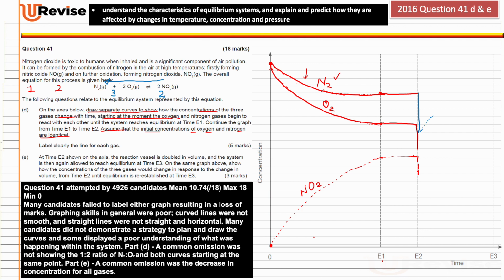This one will start going up, right? But it doesn't go back up to where it was originally, because the LCP says, the principle says it partially opposes the change, so it gets somewhere up to here. And then the other one as well does the same. It doesn't actually get back to where it was at equilibrium E1, E2. It's going to go, let me get a red one to match that color of the graph.